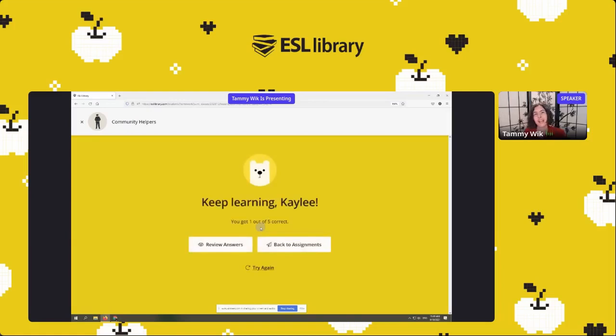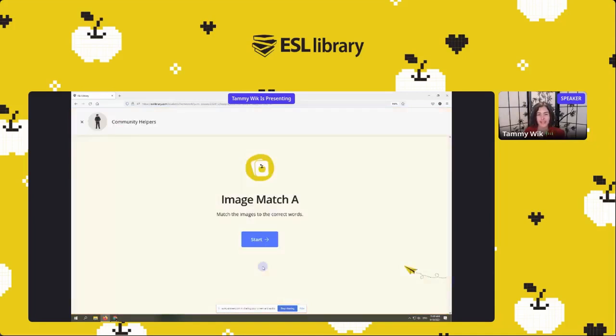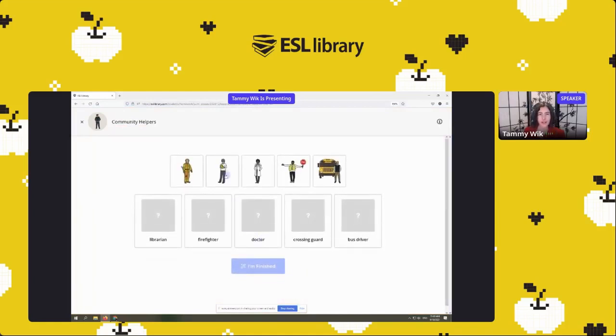Now, if you're in an actual classroom leading activities like these, we didn't really look at a lower level lesson. There's a lot you can do to make this more engaging, more creative. I'm going to try that again because I only got one correct. Let's try to do a little bit better this time.